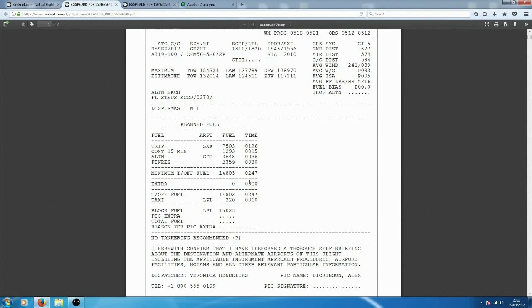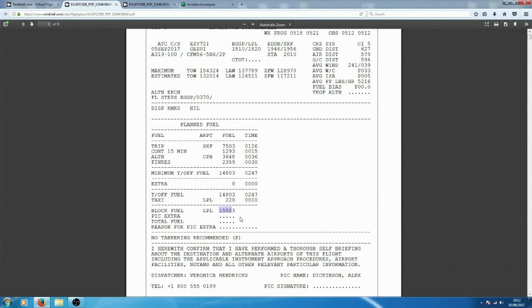That's only in place for some airlines though. So it'll be changed there, or if they want it on the flight deck, then the extra information will go in there. So moving on now, we have TO fuel, which, like I say, will be fuel on takeoff. That's just the same thing there. But then, of course, that is also based upon your taxi fuel, which is important to note.